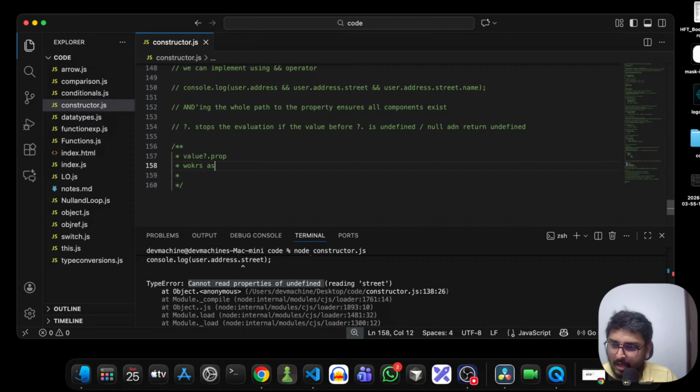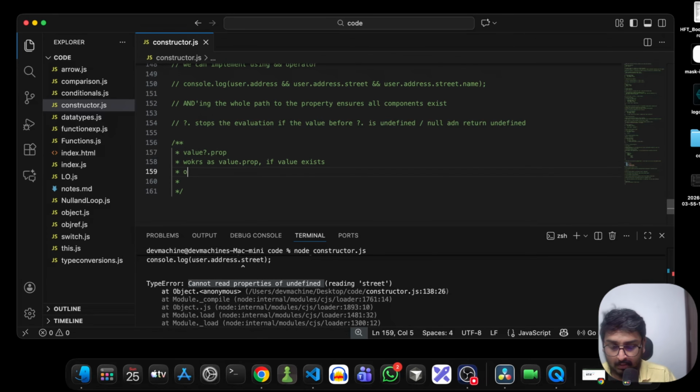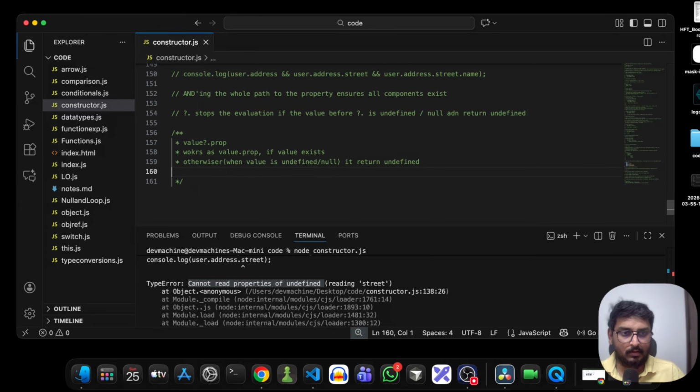This works as value dot prop if value exists. Otherwise, when value is undefined or null, it returns undefined. This is the basic step. So whatever things are present after this value, if it exists, then this entire statement will work. Otherwise, it doesn't work.